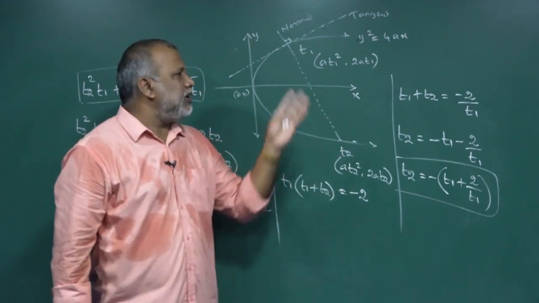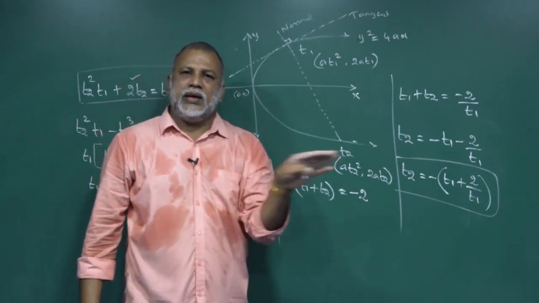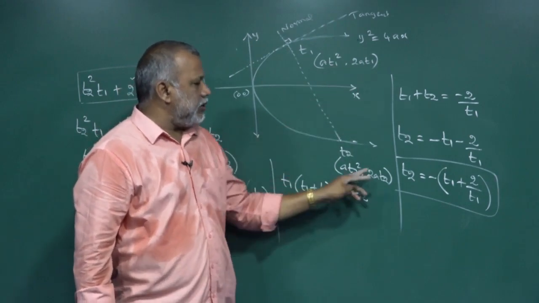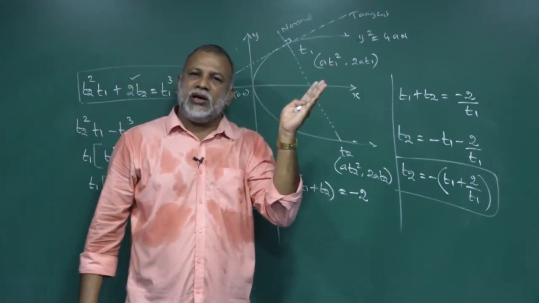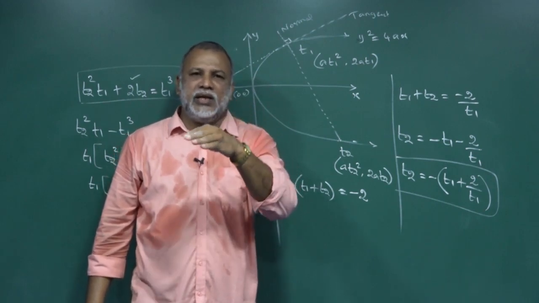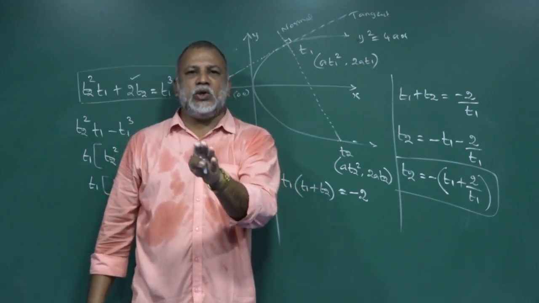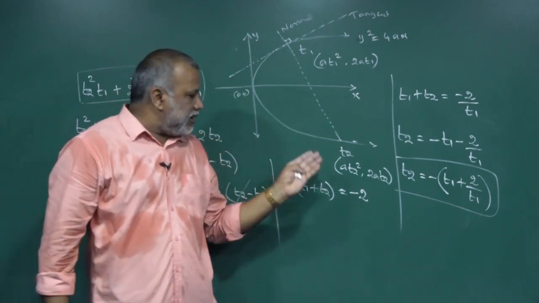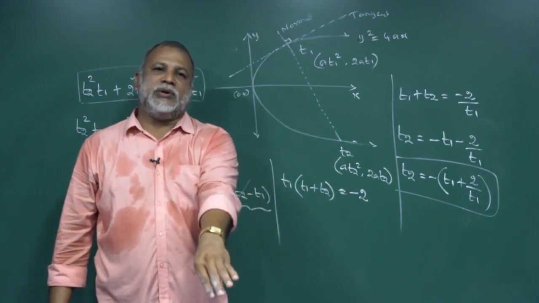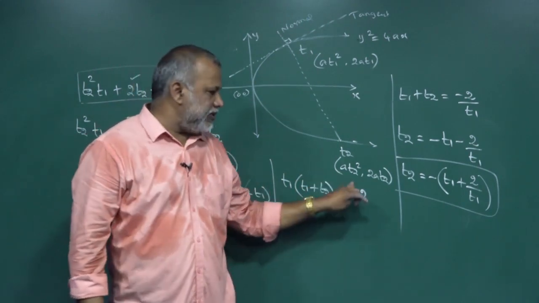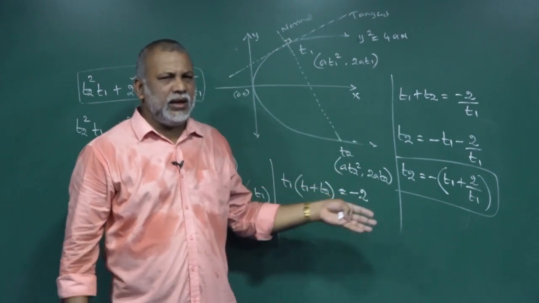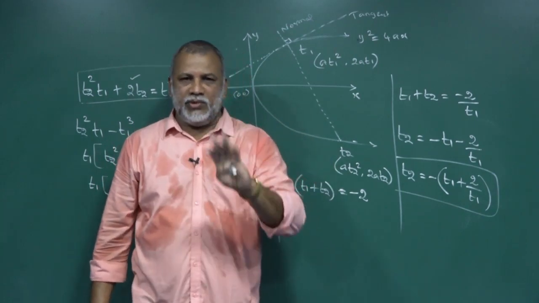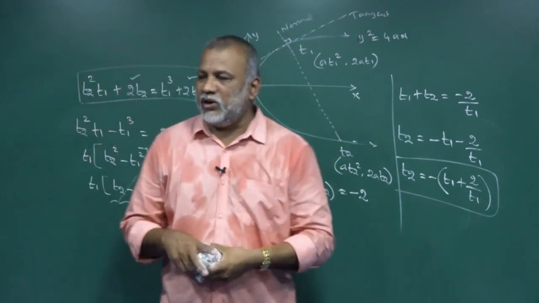Then recall the concept. What is the meaning of t? Generally t refers to the parameter. So we need t1 and t2, just input t1, t1, t2, t2. Then take the standard formula. What is the formula of the normal at t? xt plus y equal to at cubed plus 2at. In that, replace t with t1. Then that normal passes through this point. If an equation passes through a particular point, replace x comma y with this. Substitute this value. Then after that you have to analyze. See the question: all the terms have a, so divide by a. After that, how we are able to simplify it is the logic.